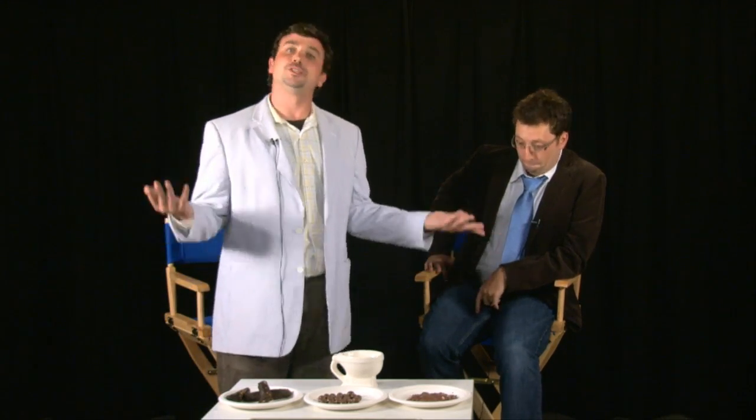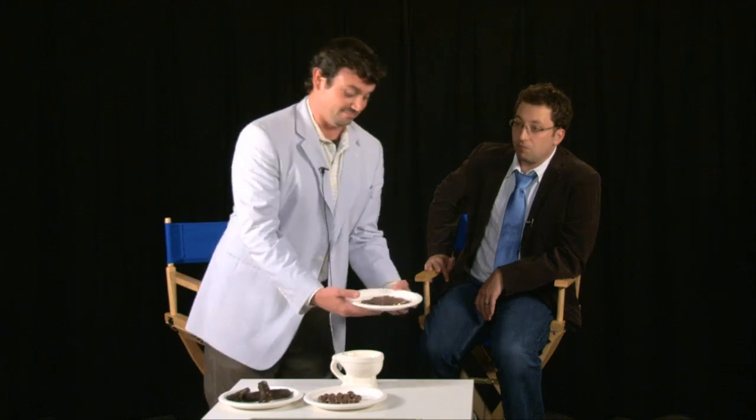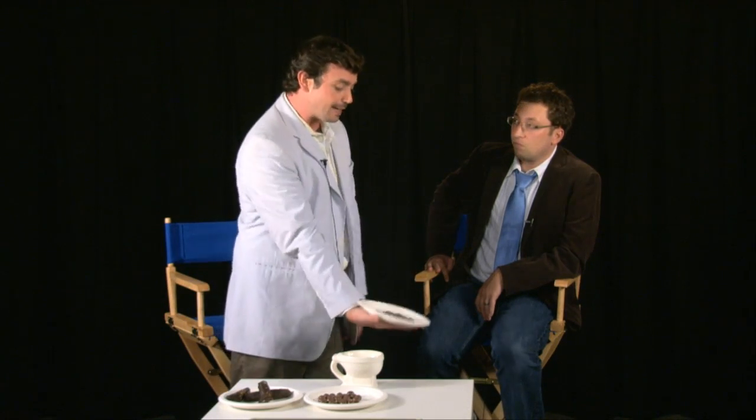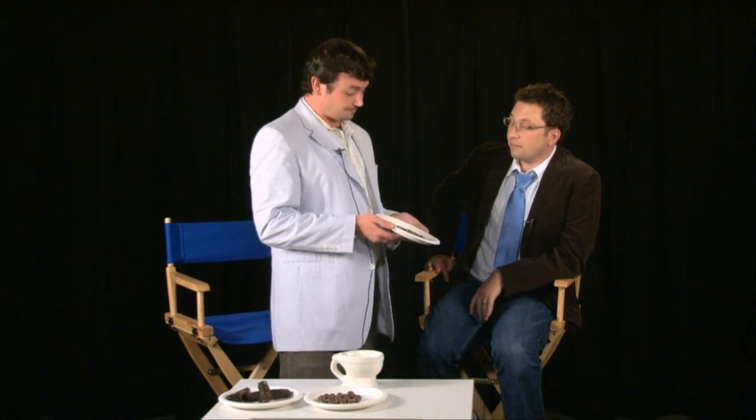All right, everyone at home, just to let you know, this isn't real poop. Exhibit number 1, and this is just a mess. Now, what would you describe this kind of poop as? Look at it, it's just kind of going all over the place. It's actually sticking together pretty nicely. What would you say this is? Diarrhea. I think I agree with that. That's a good answer, doctor. You're really picking up your game.